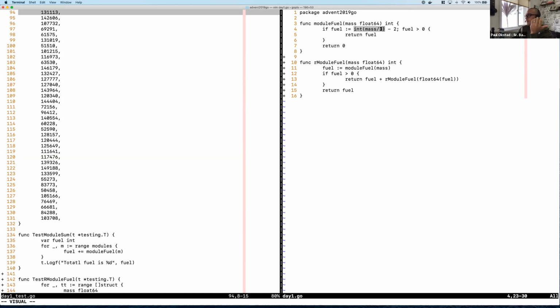But it actually doesn't matter, because if you look at the recursive solution, the first time it runs, you provide a float and it calculates the fuel. And then on subsequent runs, you're taking an int and casting it to a float. So you lack precision. There's no floating values there, so you could have just put an int in there. So I think we're fine, but I might be wrong on that.